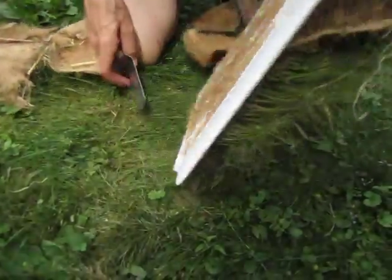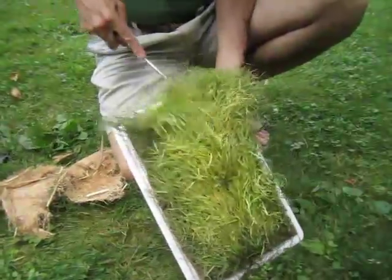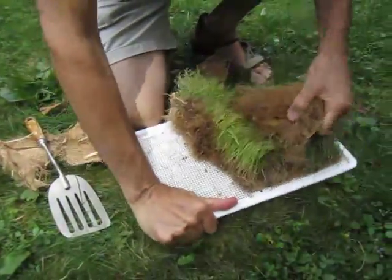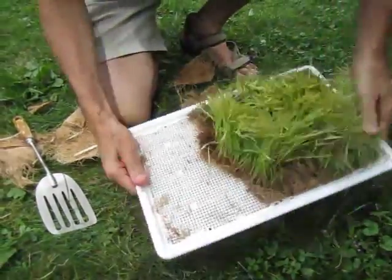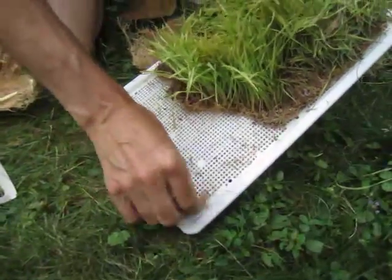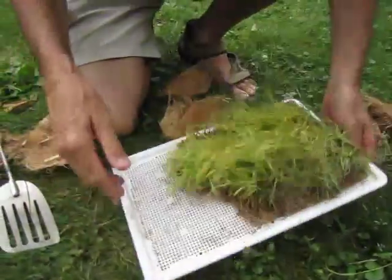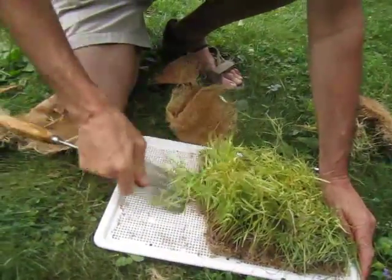I ripped them off, and that's part of it. Now we're going to go to the top side and use something like a spatula to really dig in and pull it off. Once we can rip at it and yank at it, it's actually going to be a lot easier to remove, and then this just gets brushed off because it's nice and dry. The purpose of letting it dry is so that it can be brittle and brushed off. I would just take a vegetable brush and clean it off that way.